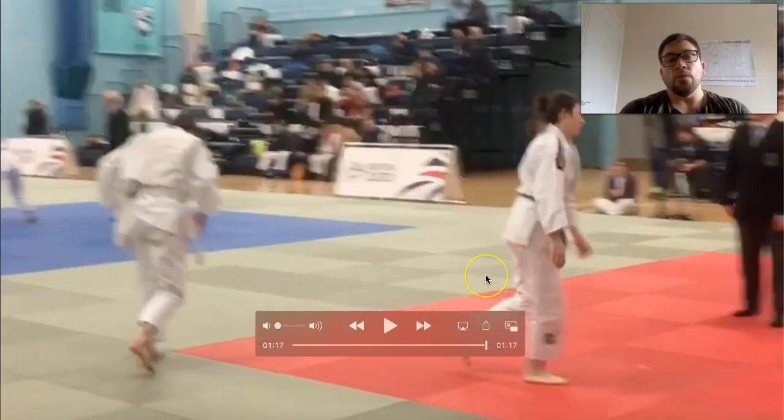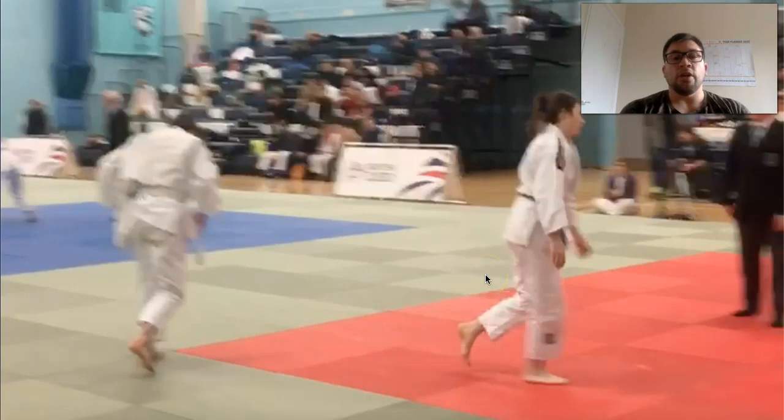My main takeaways from that: you need to know as soon as possible whether they're right or left-handed. Even though they were gripping with their right hand on the lapel, they were clearly not trying to pin your sleeve — which means if they're not pinning your sleeve, they want to turn the other way. So if they want to turn the other way, we need to control the shoulder. The quicker you can get your hands on to block, the more chance you've got of staying in the fight.